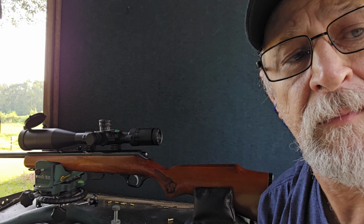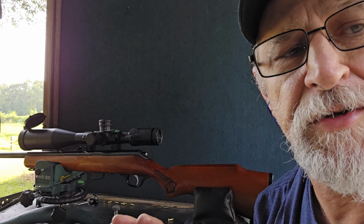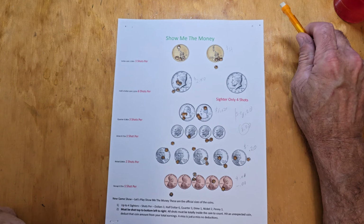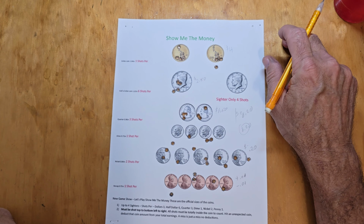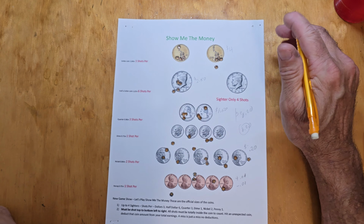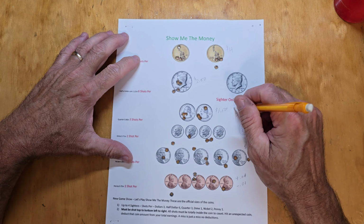It's really, really close. All right. We'll have to wait for ceasefire to go get the targets, and then we'll do evaluations at the table so we can really study the target and make sure we get the score right. Okay, so I went back and looked at the scoring thing here. I was scoring it wrong, but I'm going to leave it like it is because of the dollar amount itself.